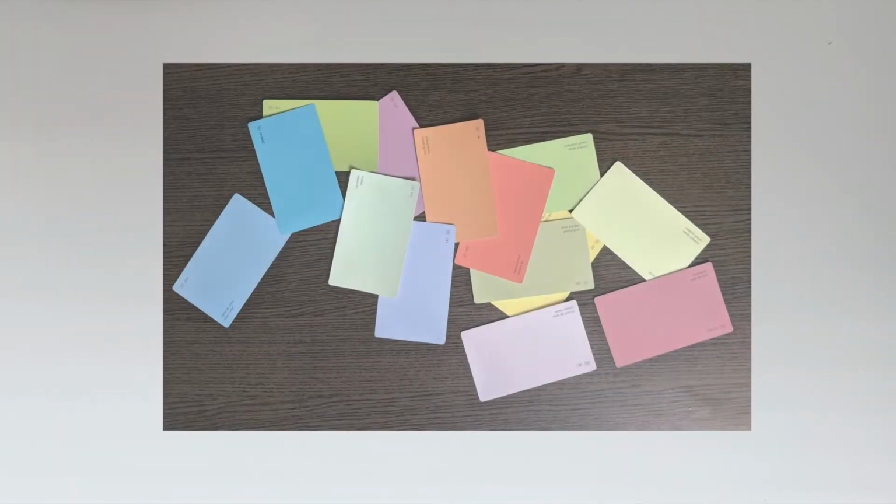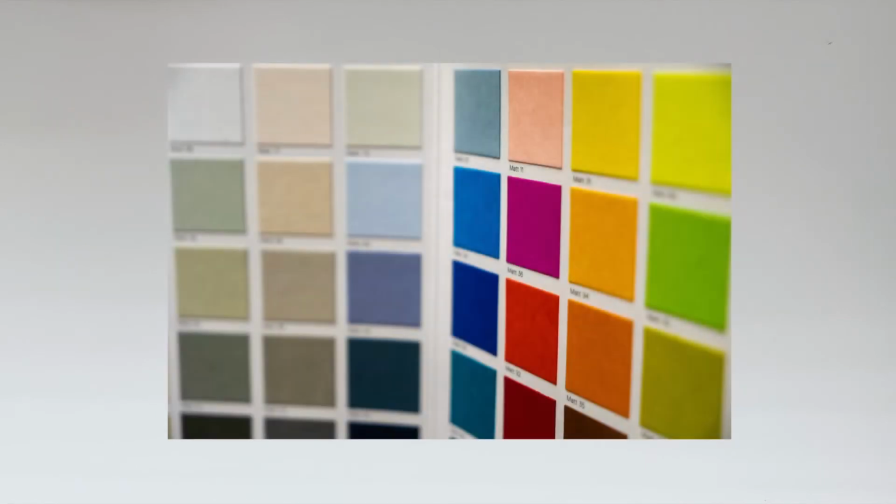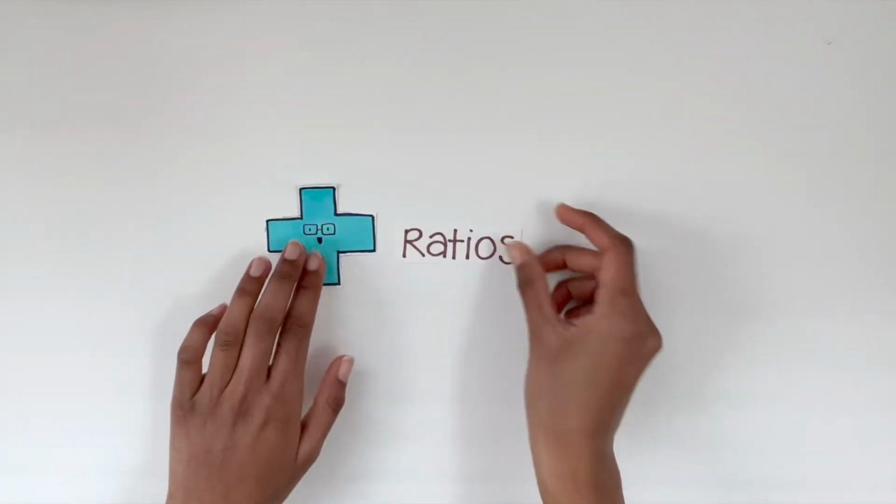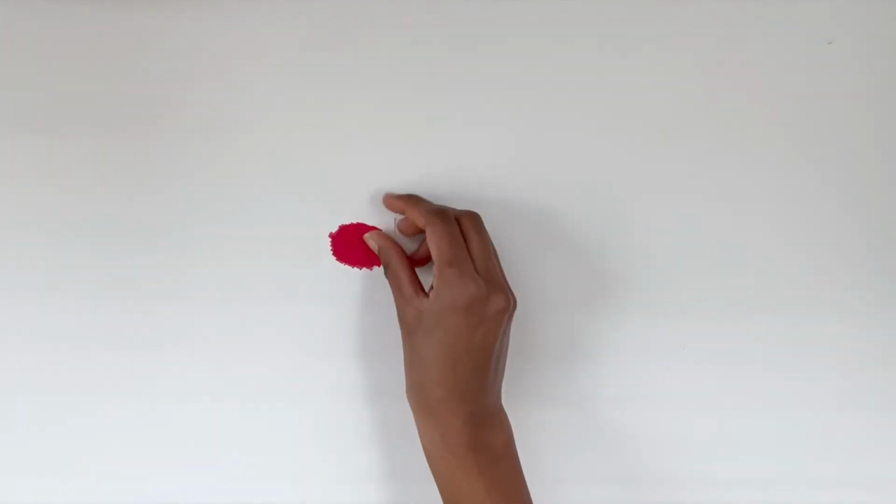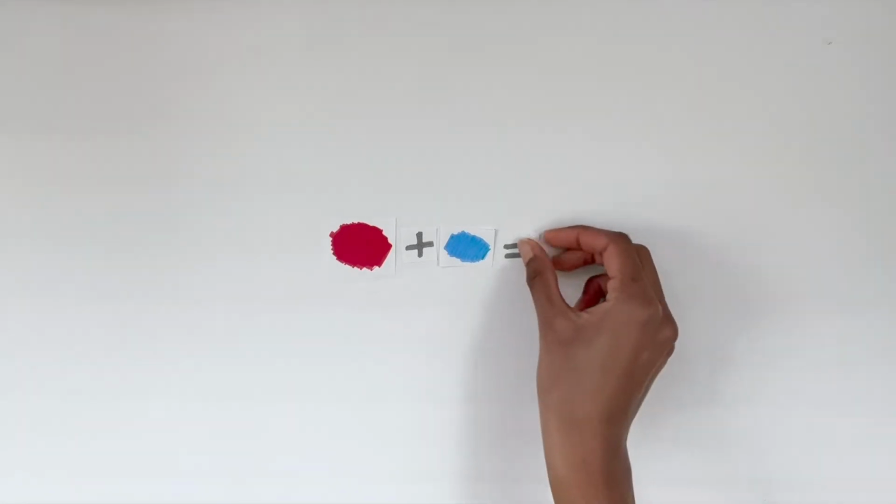But we don't only have these 6 colors, right? I mean, my favorite color is teal, but I don't see that here. Or if you've ever gone to a paint store, you can see all the colors they offer. To make these other colors, we need math, and this is where ratios come in. For example, what happens if I add more red than blue when mixing them together? What does it create?